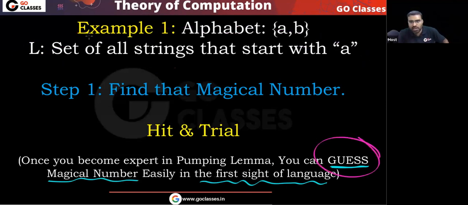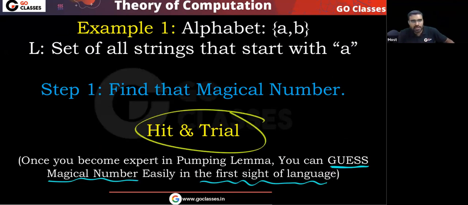You will be able to guess the magical number. So don't worry about the magical number right now. Is this point clear? Right now, do not worry about the magical number. Some students are thinking, sir, how to find that magical number? I am saying don't worry. Let's see hit and trial.